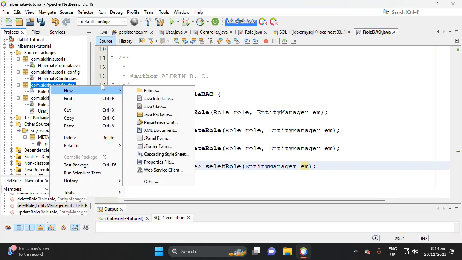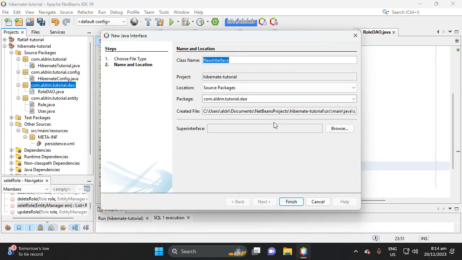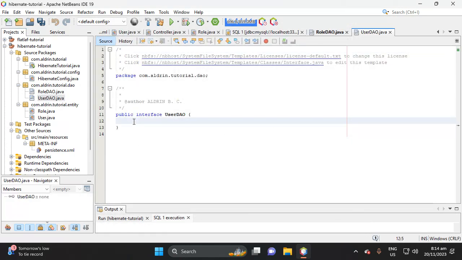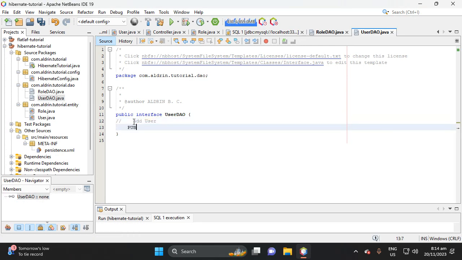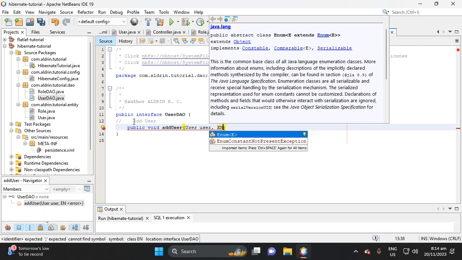Let's add DAO for user DAO. Then let's add method add user, then public void add user, user, then entity manager.